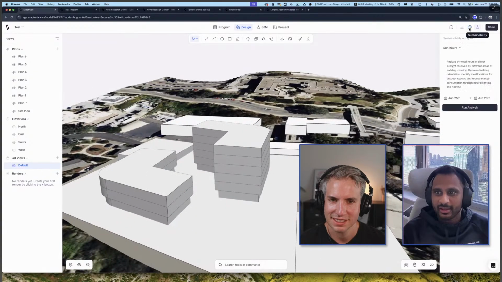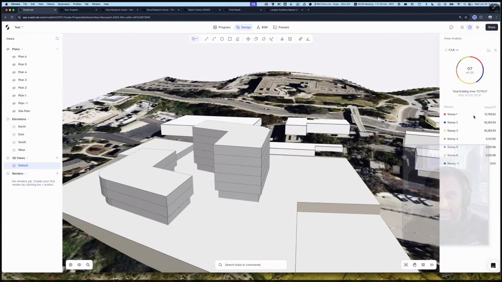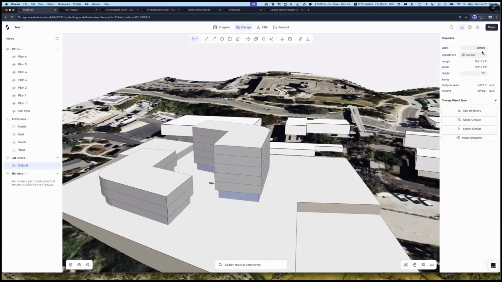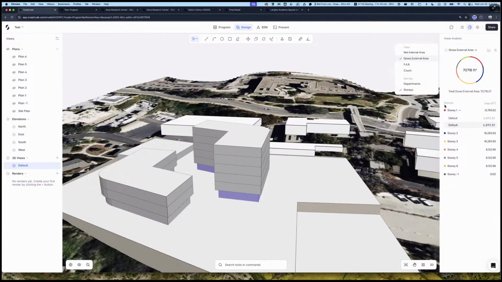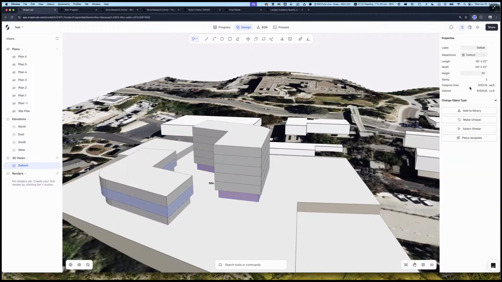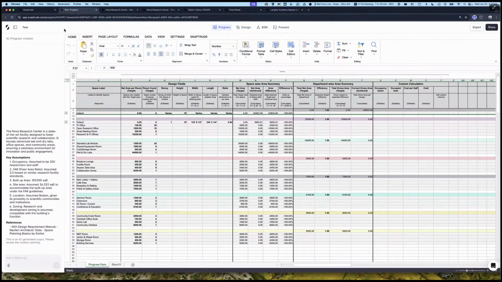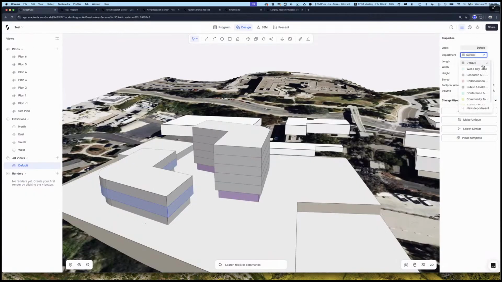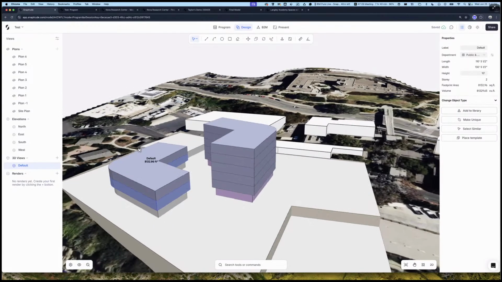Now, if I want to keep looking at areas, this is how the area distribution is. Story 1, story 2. I've not yet assigned them to the right segments, but I can start assigning them to the right segments by calling this as maybe research. And I can go back to areas and start looking at it from gross external area perspective or net internal by departments. And I can start seeing that 42% of my research is achieved. So you always know this was your requirement, which came in from your program, and this is what your design is achieving. So you'll always be able to track it in real time.